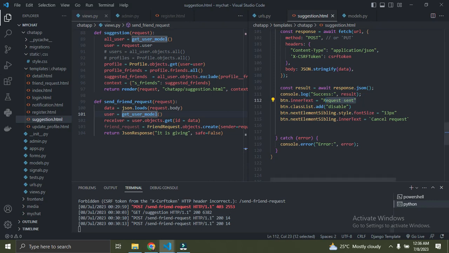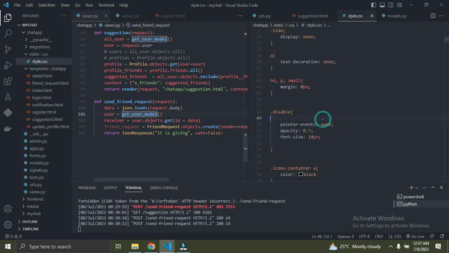So understand, request sent, and I also added a new class name called disable to this button. This disable class makes the button not clickable. I'm going to show you the class right now. I keep saying this, go get the source code so you can follow along. So this is the class now. pointer-events is none, so that button cannot be clicked again.